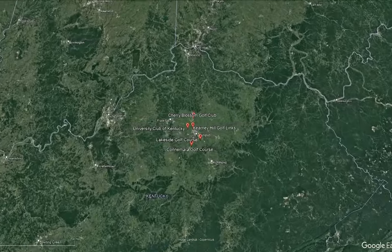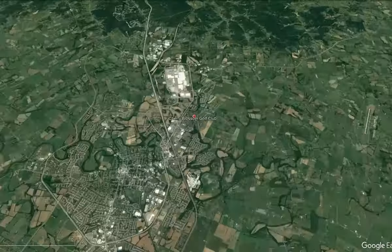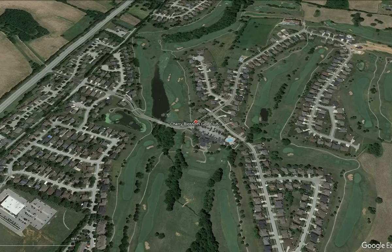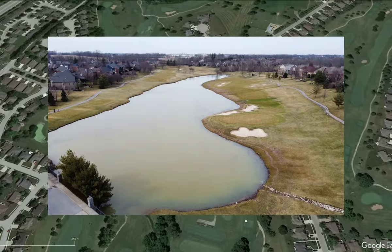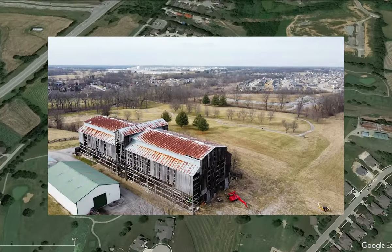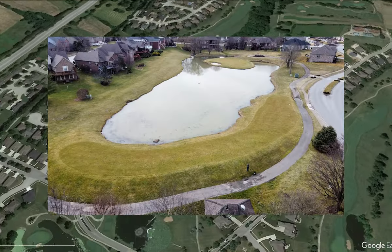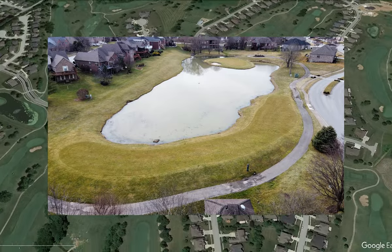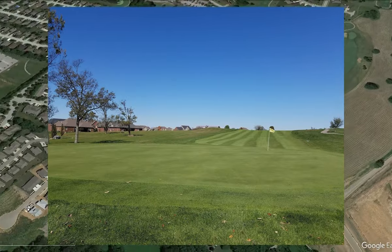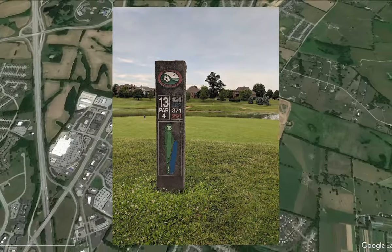Let's zoom in now to the top five courses here. There's some great golf in Lexington, Kentucky. We're here at Cherry Blossom Golf Club. The course is a 4.2 out of 5 and has 196 golf reviews. Overall, the course stretches a long 6,866 yards from those back tees, built by Clintus Johnson in 2001, with bentgrass greens and bentgrass fairways.